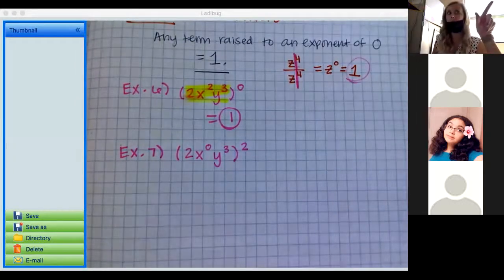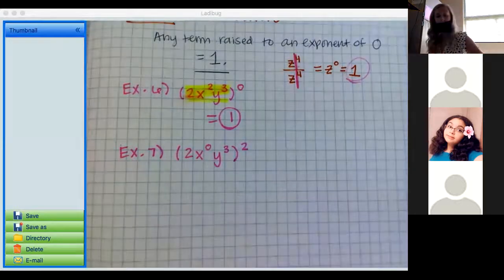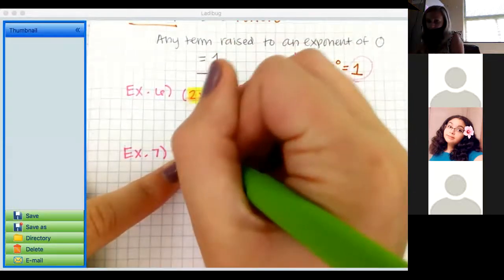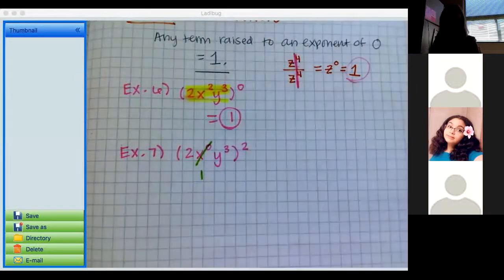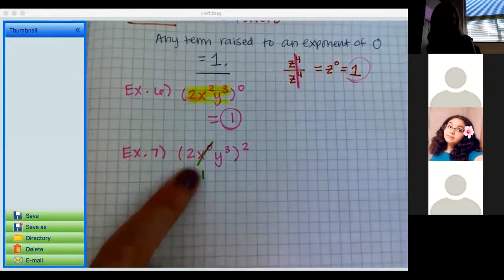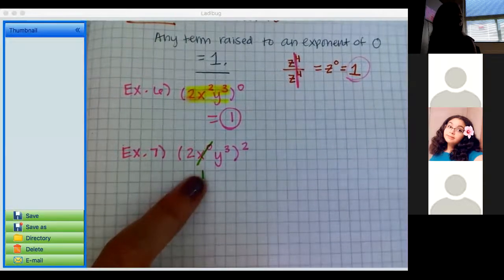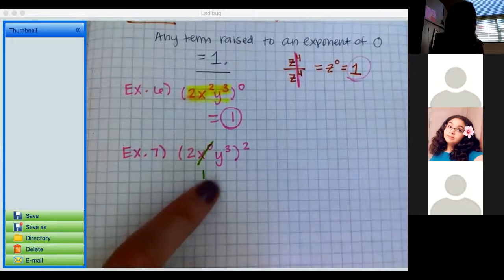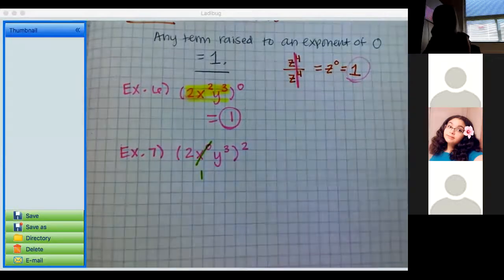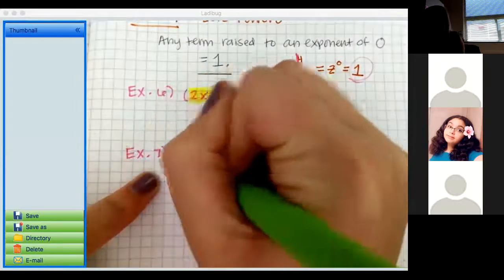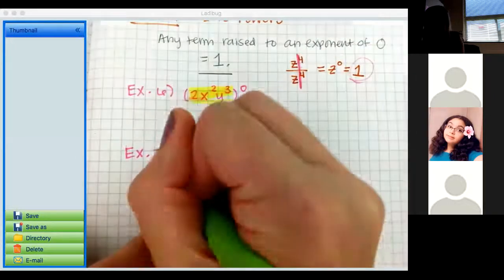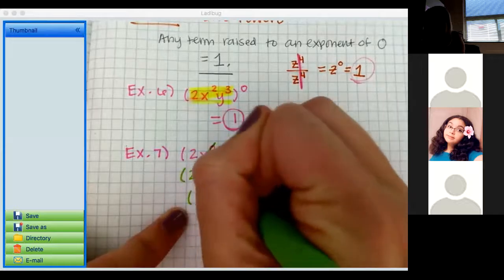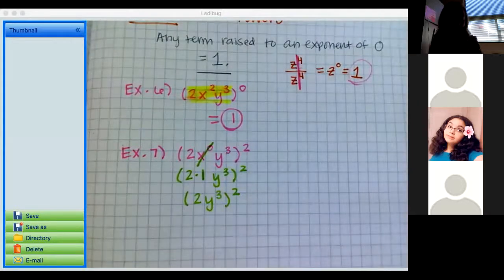Good. Not the 2, just the x. So look at this, y'all. This x to the 0 is really just a 1, right? Okay, so let me ask y'all a question. What is 2 times 1? 2. So do we really need the 1? No. Now you can put it by all means. You can put 2 times 1, and I'm going to bring everything else down. But y'all just told me 2 times 1 is 2.